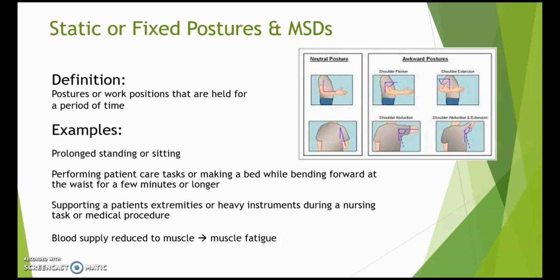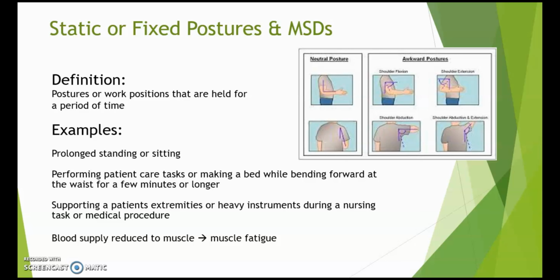Another element based on the previously viewed triangle: force and MSDs, Part 1. Definition: the amount of physical exertion or muscular effort expended when performing a task or activity such as lifting, pushing, pulling, carrying, or gripping tools or equipment. Keep in mind that the greater the force exerted and/or sustained over time, the faster muscle fatigue accelerates and the risk of injury increases.